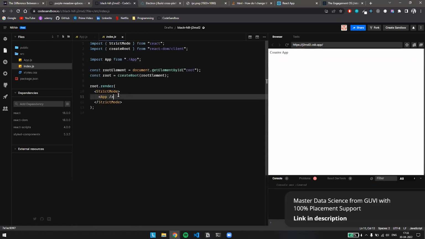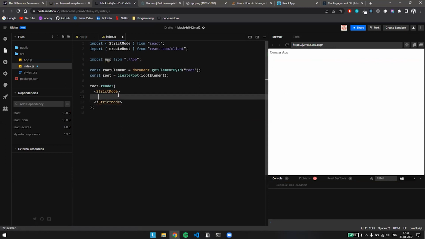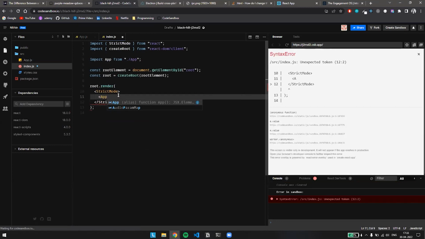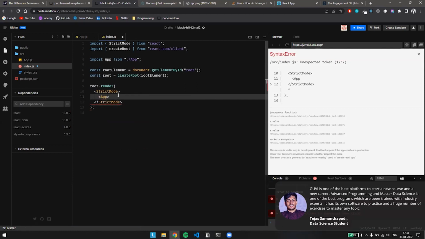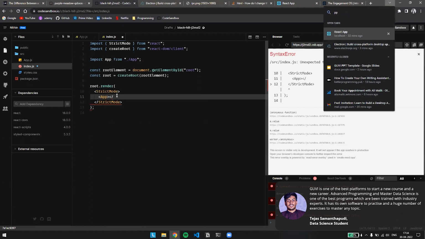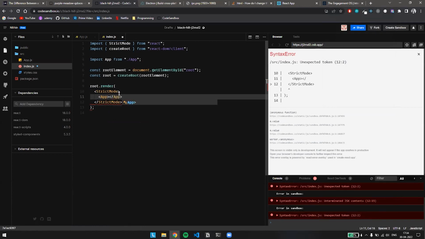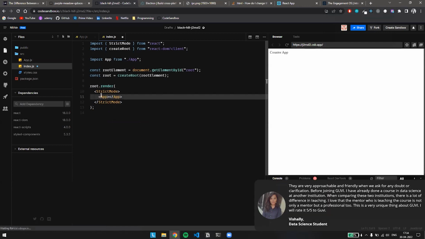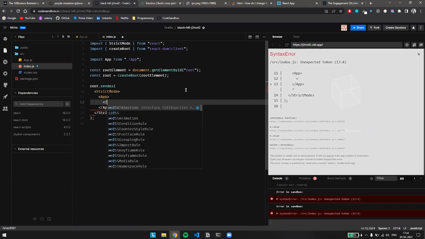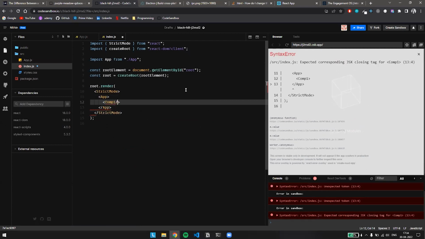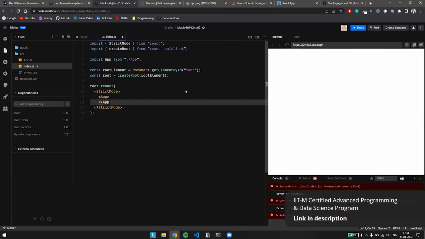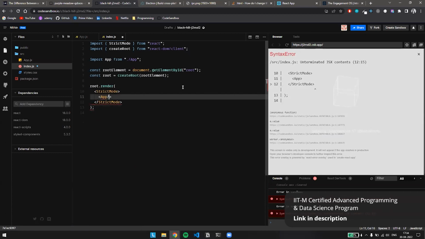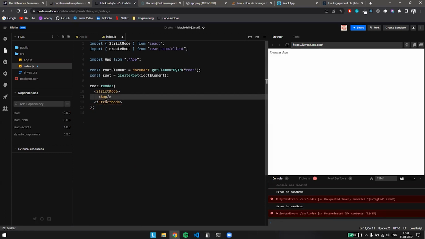So whenever you want to call a component and render it at a particular point, all you have to do is type app and then close these brackets. You can do this as well: app, and you open the tag and then close the tag. So you normally do this if you are going to render something within this as well, like comp one, something like that. But if you are sure that you are not going to include anything within this, you can simply mention it as a single tag with this forward slash. Both of them behave the same way.